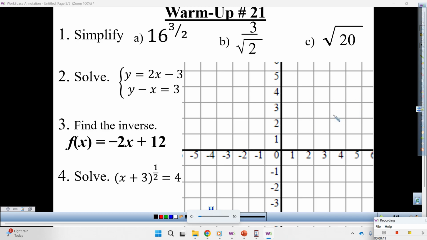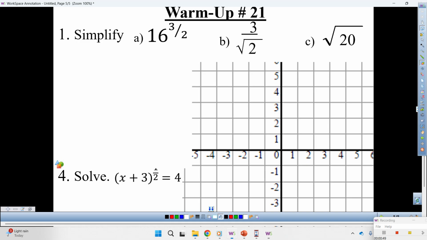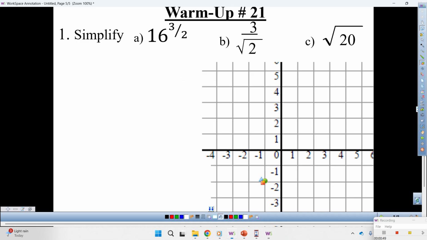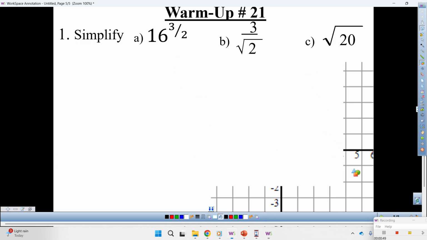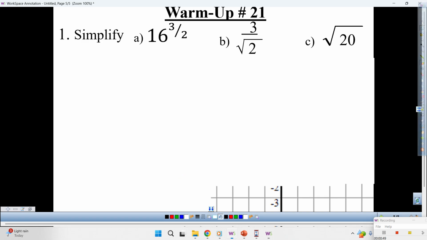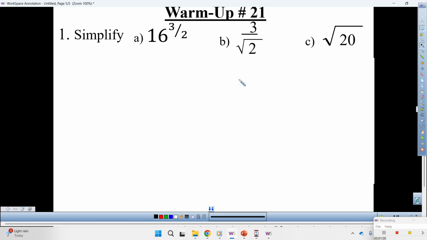For the sake of time and just to get us going, today's Monday. I go over the warm-up, so here we go. I'm going to make some space here just because there's a couple of things that I want to make sure that your brain reproduces before we get to that session. I'm going to work on number 1.